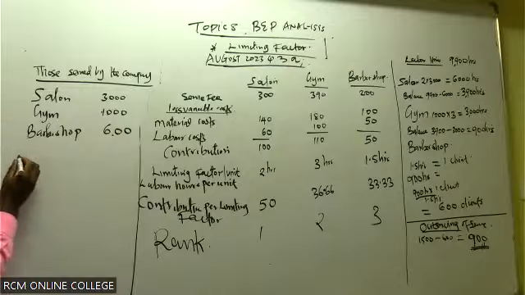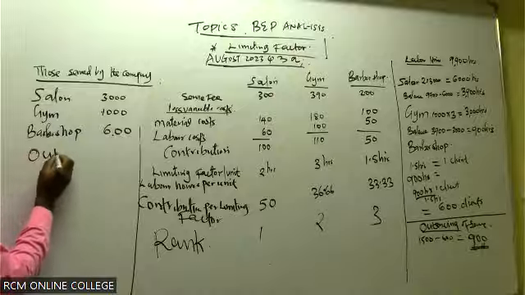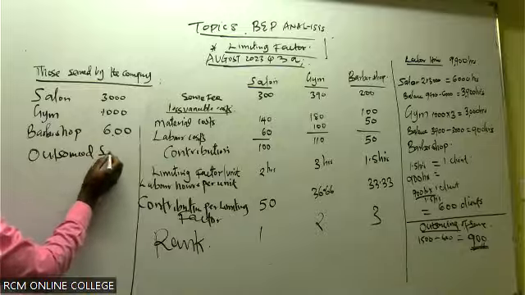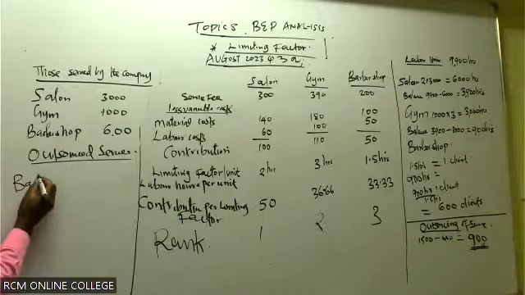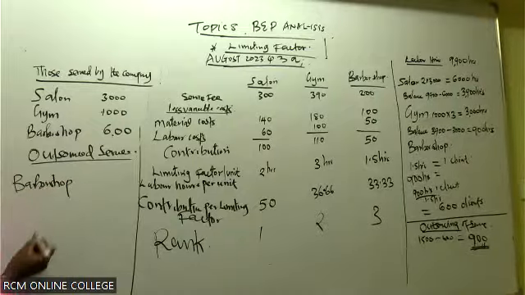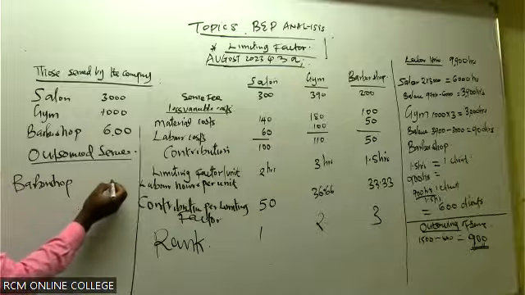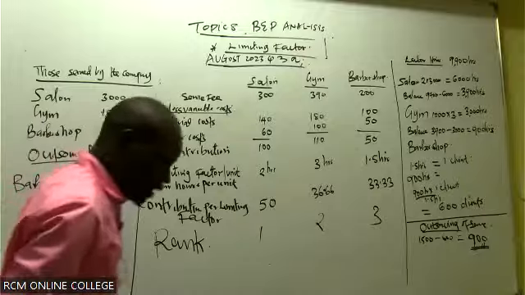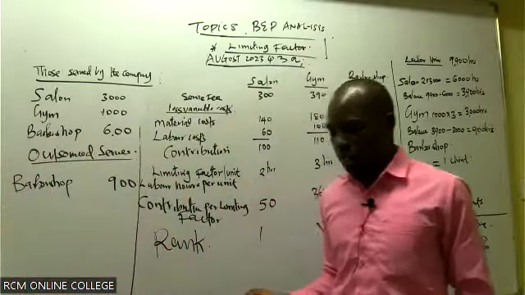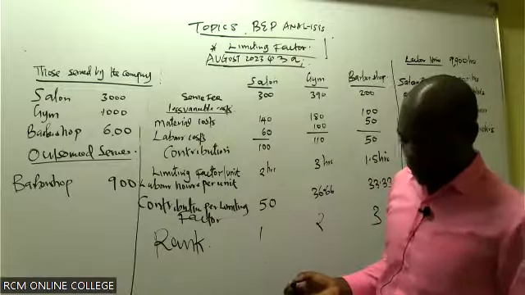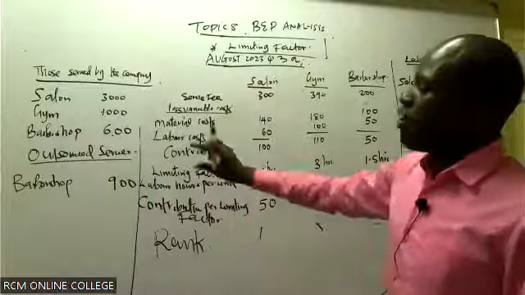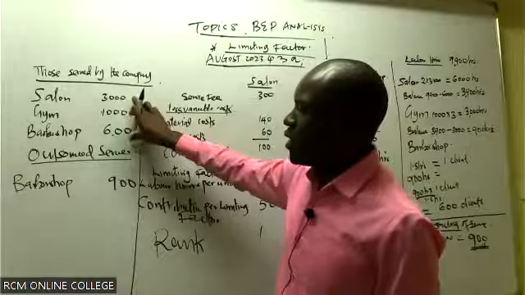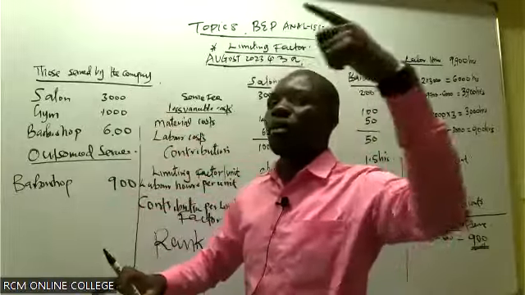Then those served by the company, then outsourced service. Outsourced service will be outsourced to serve those in the barber shop. Now how many people are in the barber shop? 900. Have they been able to meet the entire market demand? They have been able to meet the entire market demand by offering the service with the resource which they have. Then any deficit they outsource from outside.